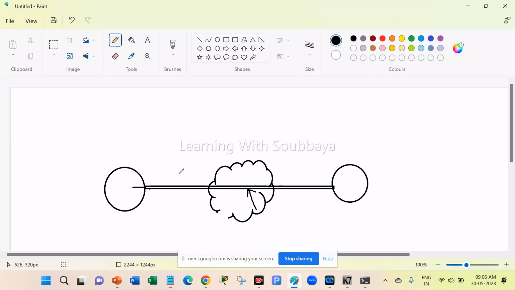There are two types of VPN available. One is site to site VPN, and another is remote access VPN. Site to site VPN is when you connect one office in one location to another office in another location. Remote access VPN is, for example, like right now most of us are working from home, remotely, right? If you want to connect your laptop to the company network, this kind of connection is called remote access VPN.